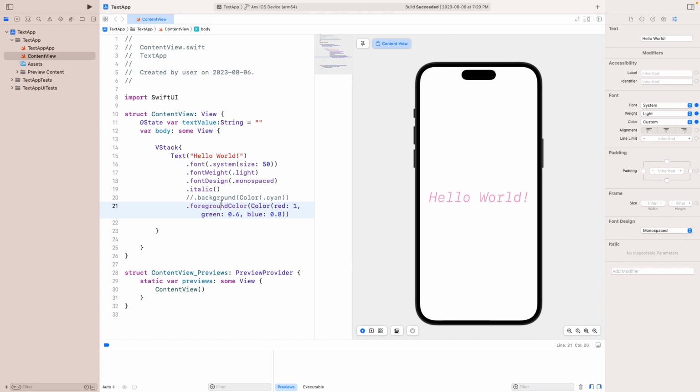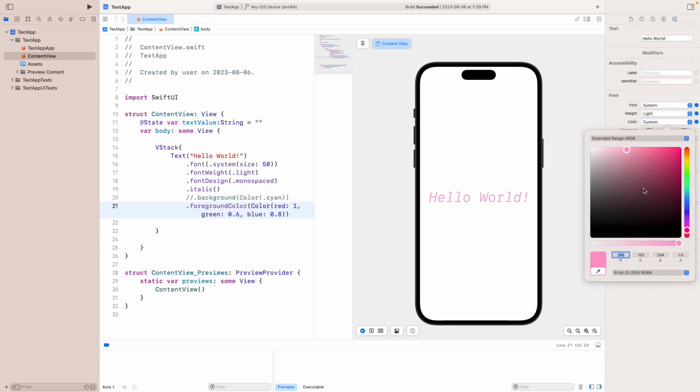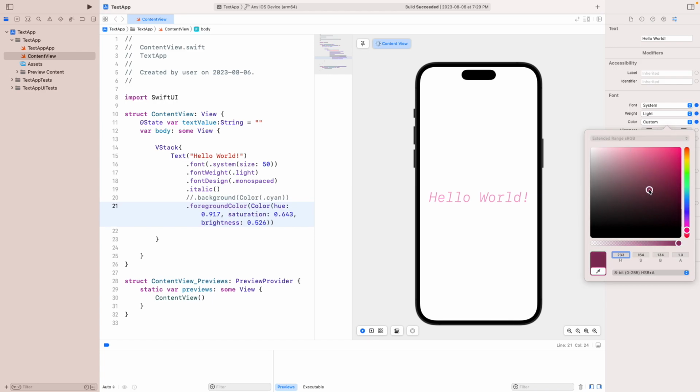And another thing is foreground color. Here if you take a look, color changes to custom, right? And now if you click on it, custom, you can choose any of the colors. It will change it to whatever you set it to, darker.